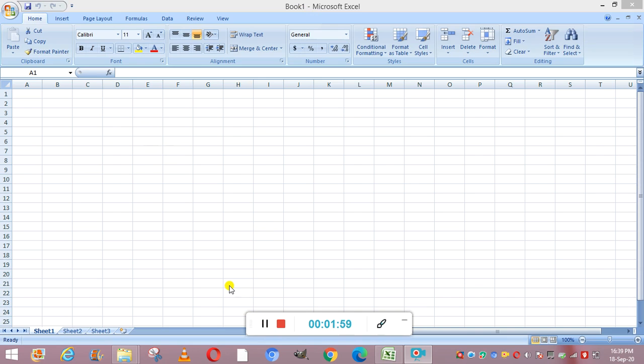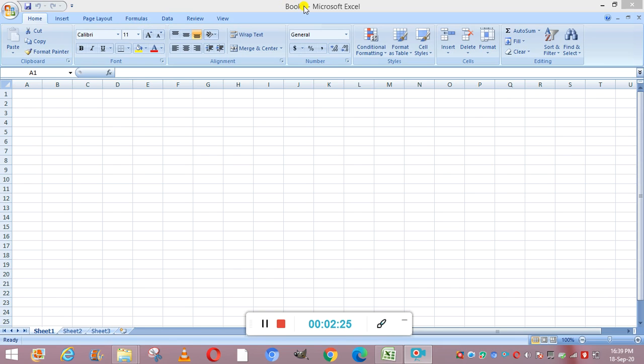In this you can see this is the quick access toolbar, under which you have various options. This is your start button, or you can say the file menu. After that these are your tabs. All these are the tabs: Home, Insert, Page Layout, Formulas, Data, Review, and View. And this one is your title bar.